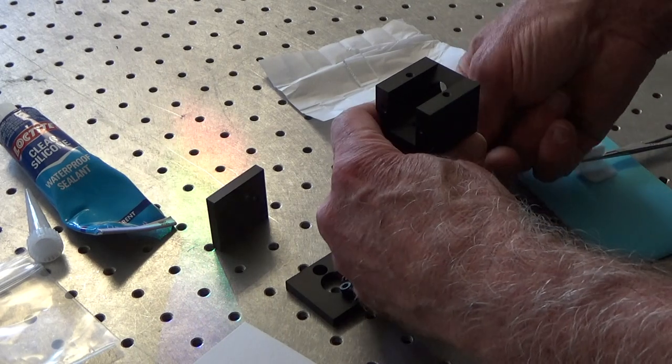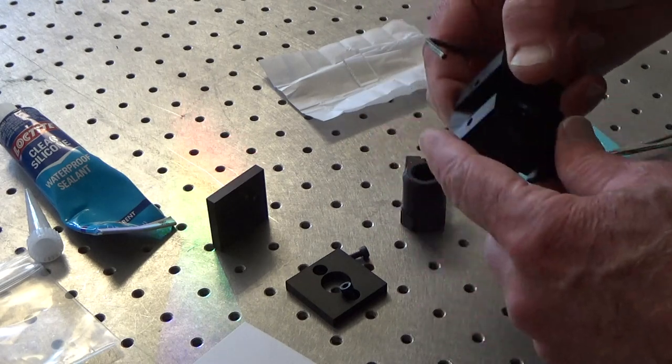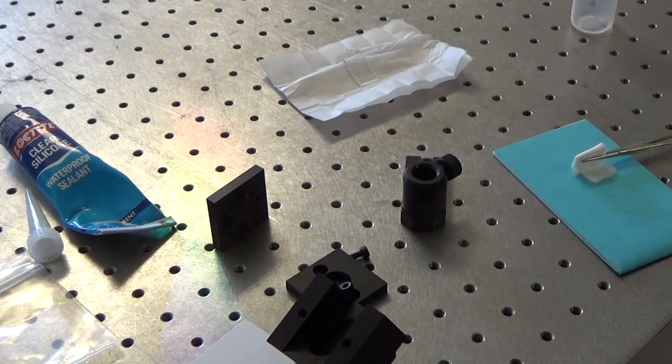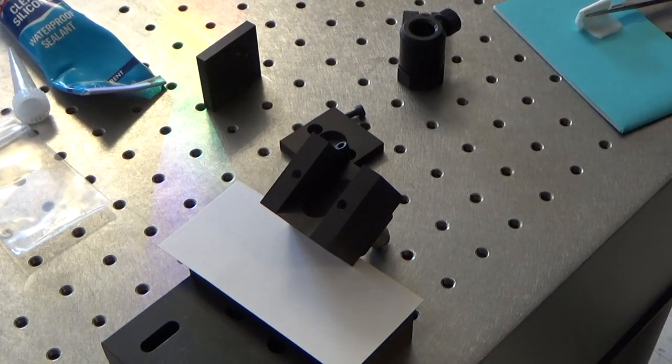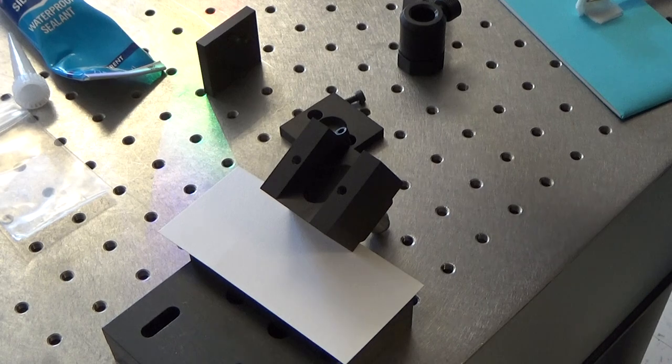You should take them out, clean up all the residual silicon that's in there, then find a nice place to prop it up so that you can look through and see the proper positioning of the thin film polarizer.